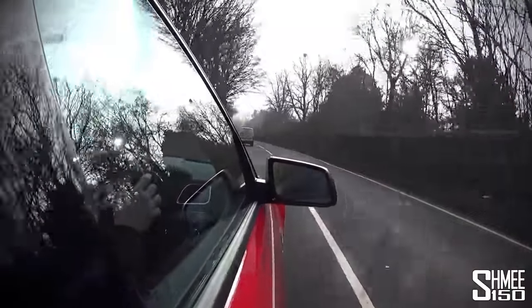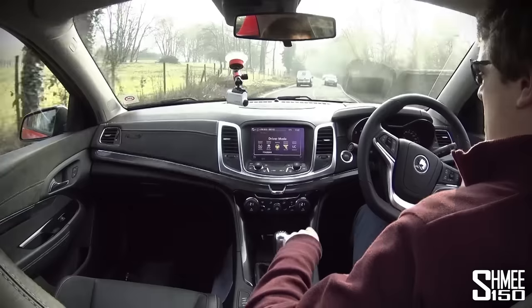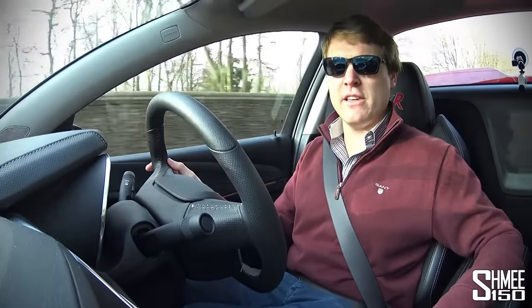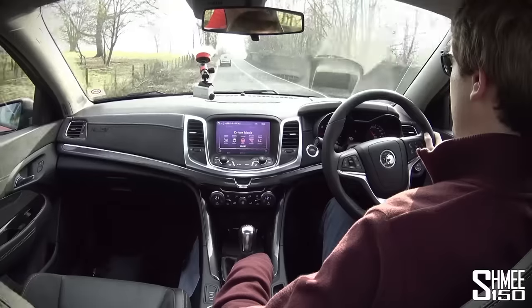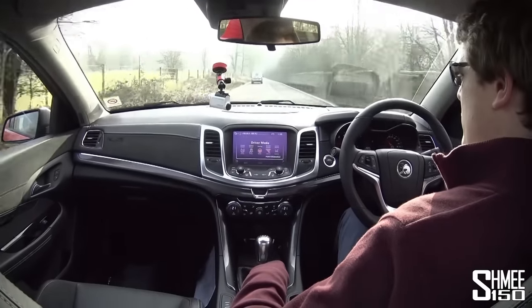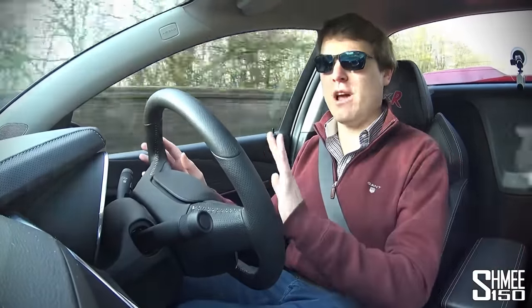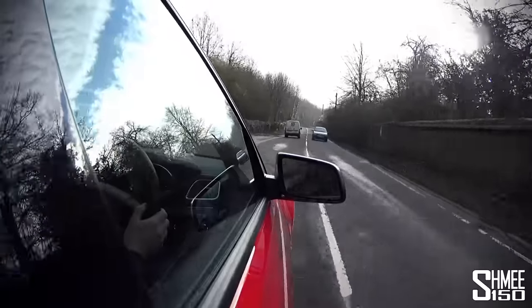I'm in sport mode and it's not anti-social at all right now. You have a choice of driving modes through the driver mode selector in the centre: tour mode closes the valves on the bimodal exhaust system and puts traction control in the most sensible setting; sport mode makes it a little noisier and steering goes into competition; performance mode enables launch control — only available in the manual gearbox version. Driving like this is actually pretty civilised and normal.